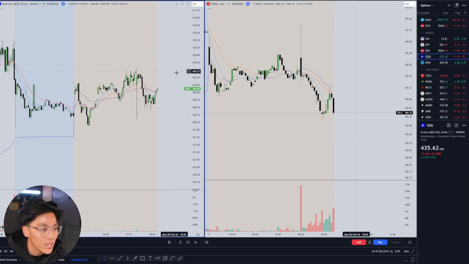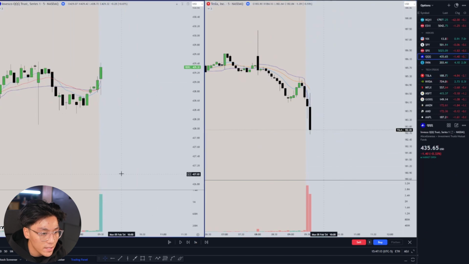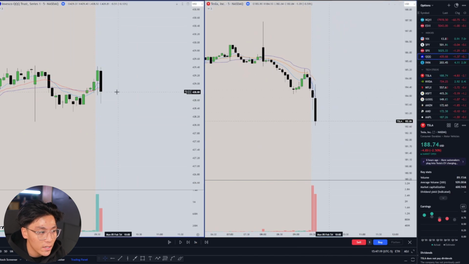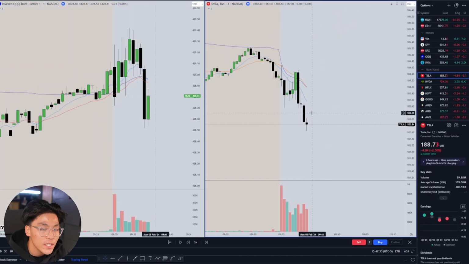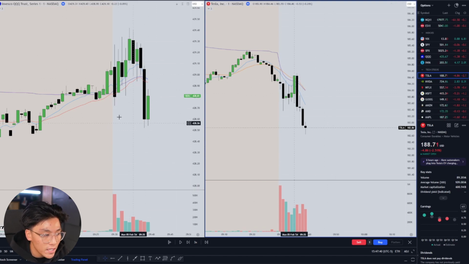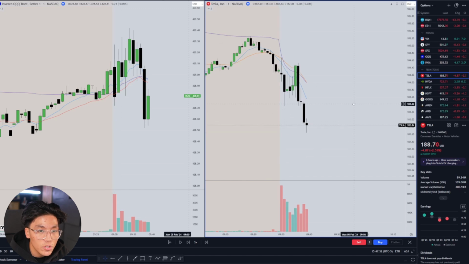So currently, you can see that on both these charts, we're at market open on Tesla. The first 10 minutes on Tesla compared to the first 5 minutes on Qs, you can see it's already trying to head towards the downside. If you look at the 1 minute charts right here, within the first 10 minutes on Tesla, Tesla's on the right hand side, Qs are on the left hand side, you can already see that we're relatively weak compared to the Qs on Tesla. Basically, the Qs just made a fresh low underneath the opening candle print. You can already see that the opening candle print on Tesla was all the way back at 184, and we're pushing down after retesting this level towards the downside.